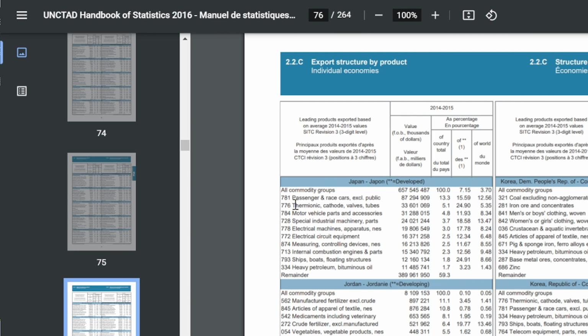Number one export of Japan at the 3-digit level, SITC, is passenger cars. So one thing here, what is being shown as number one depends on what you define here. This is defined by SITC at the 3-digit level. If you define by commodities, it is a different thing altogether.